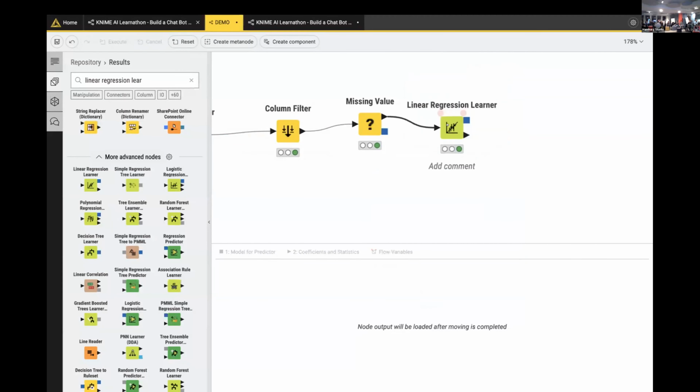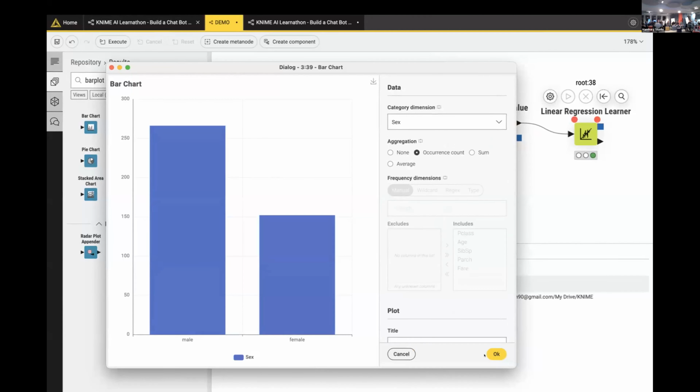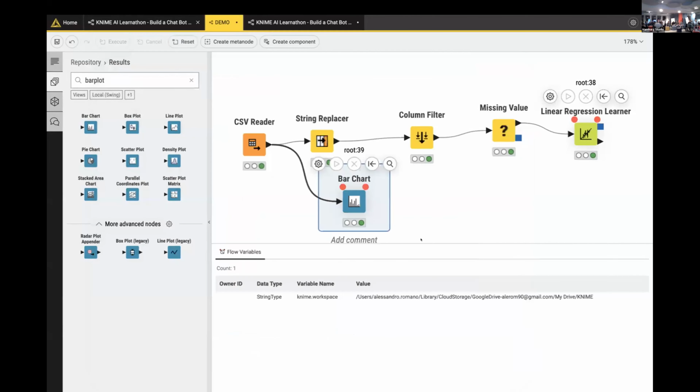If you open the dialog again, there is a save and execute on the left. You can see this white save and execute. Yeah, that one. Perfect. So it loads right away, right? This is a new generation of visualization in KNIME, and you have the settings on the side of the chart. So if you change the title, you would see a change in your chart live, and it's nicer than closing and opening every time. That's interesting. What I was used to do was closing it, executing it, and then going to this. Yeah, they're fairly new, compared to the many years KNIME has been around. Perfect. So this is the plot.